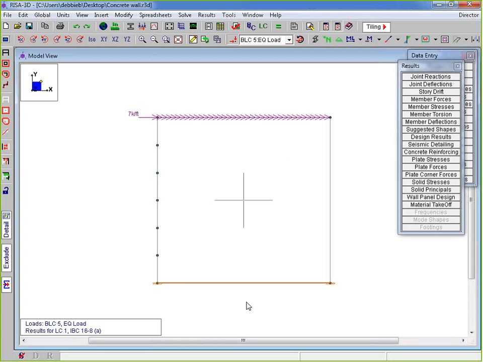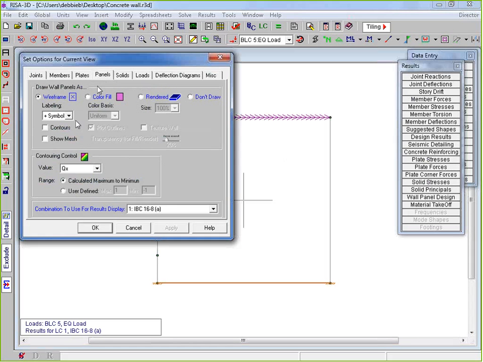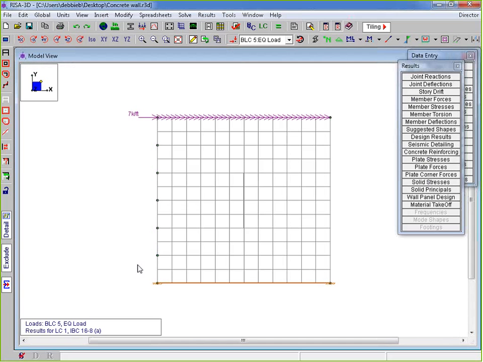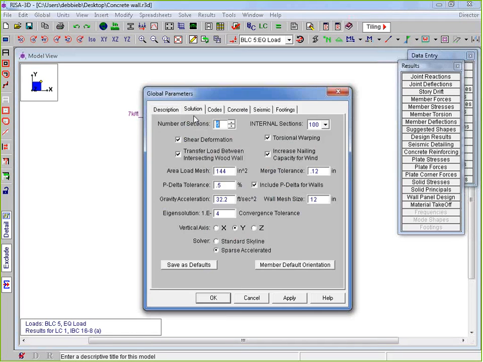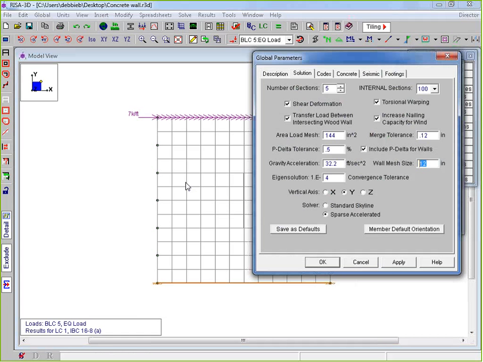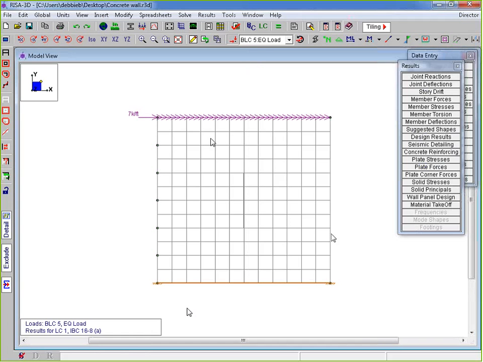Behind this model is really a finite element model of plates. If I open up my plot options, I'm going to show you how to display those plates by showing the mesh. There's a sub-mesh of plates behind there, and you can see that's automatically all done for you. The size of those plates is controlled by our global parameters. If you're not familiar with walls, under Solution, Global Parameters, we have the wall sub-mesh size. Right now, the maximum size of the plate element that is automatically meshed in there is 12 inches. You can adjust that, but 12 inches is a pretty good mesh size for my model, and it's there automatically.